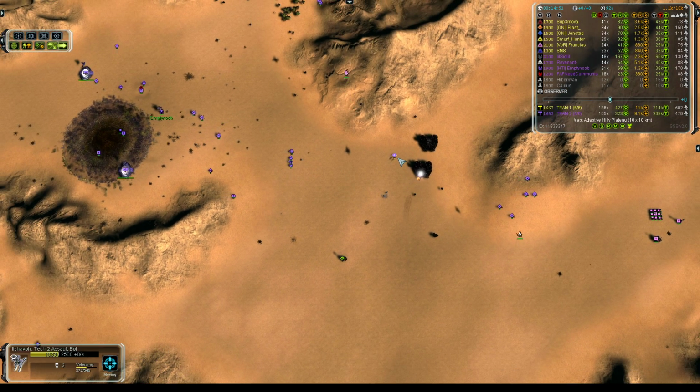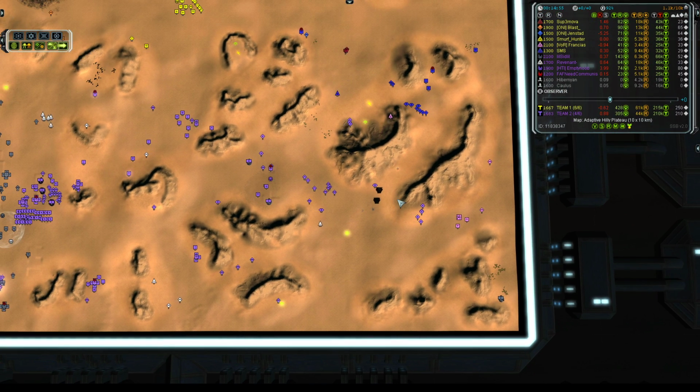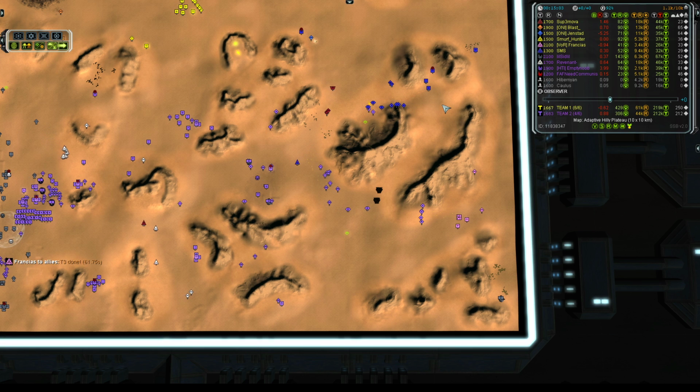Now they're prioritising the Ilshivas. Take out that T2 ground. Alleviate the pressure on SMS, but not really down in that corner of the map now in any major fashion.